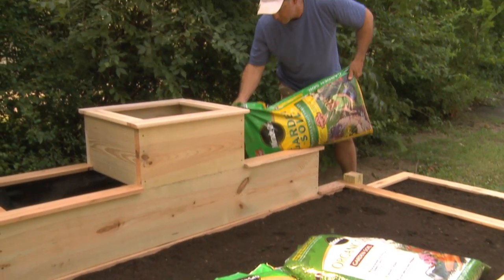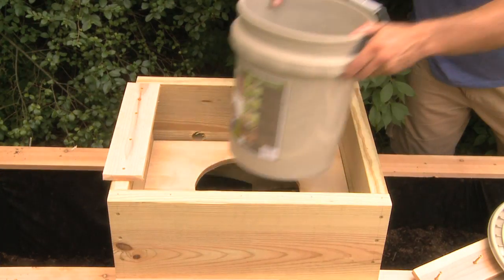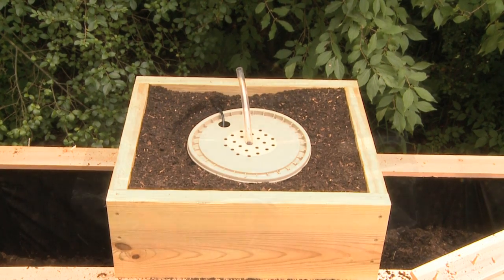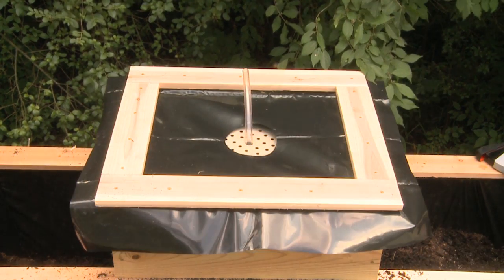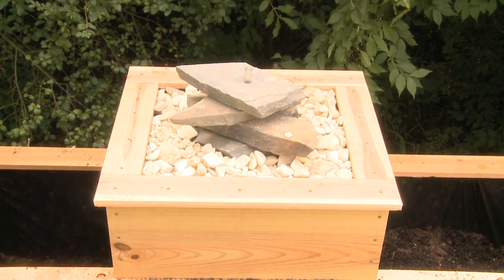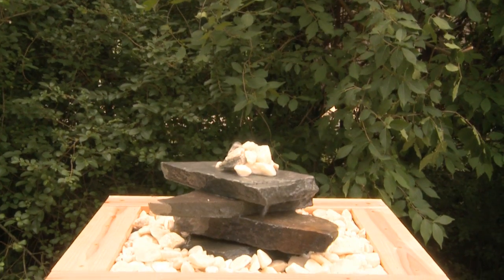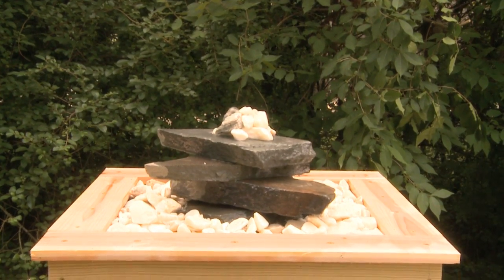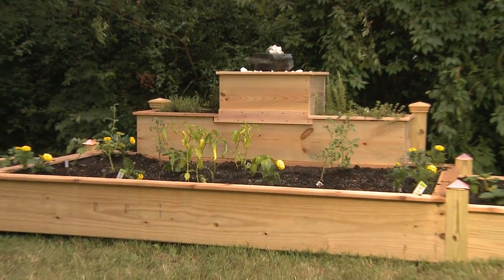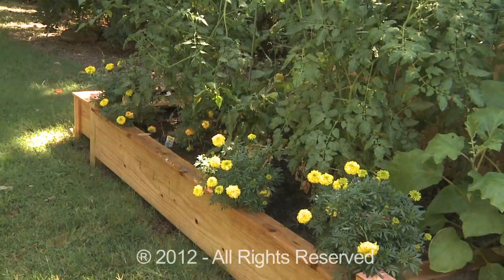Once all the trim is in place, fill the beds with garden soil and install the fountain. Then, you guessed it, it's time to start growing and growing and growing.